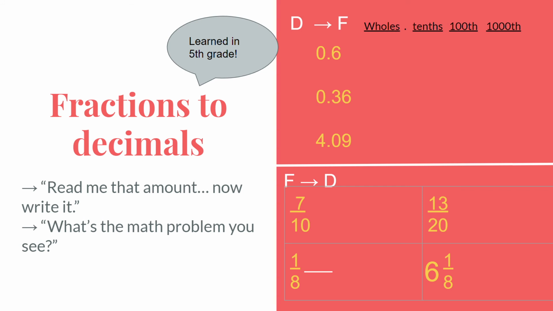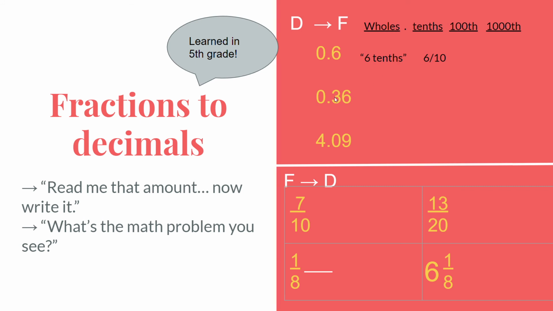So if we are asked to turn a decimal into a fraction, you just would ask them, okay, read me what that amount says. They might say 0.6, and I say, okay, well, as a mathematician, read me what that amount says. And this is 0 and 6/10. Okay, so now sometimes I tell them, close your eyes. They don't have to do that part, but close your eyes, think about a fraction, and re-say what you just said. 6/10. So that's the fraction 6/10. They would be expected to simplify it. In 6th grade, all fractions must be simplified, but we can get to that later.